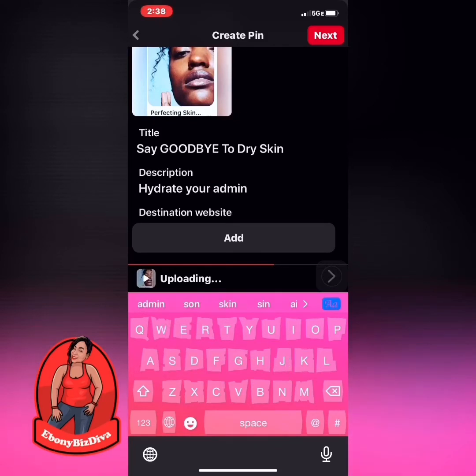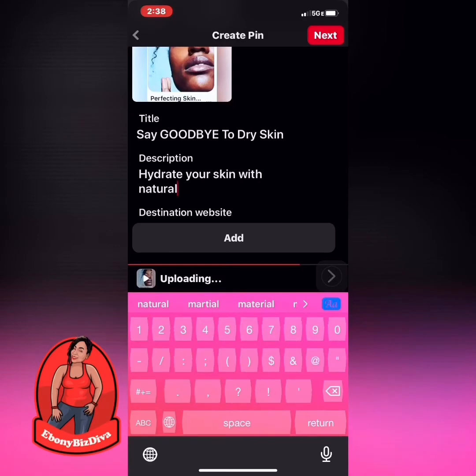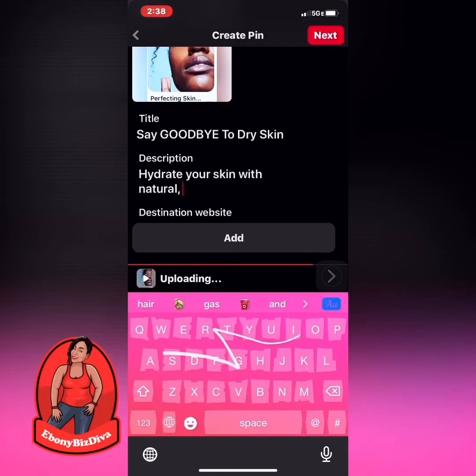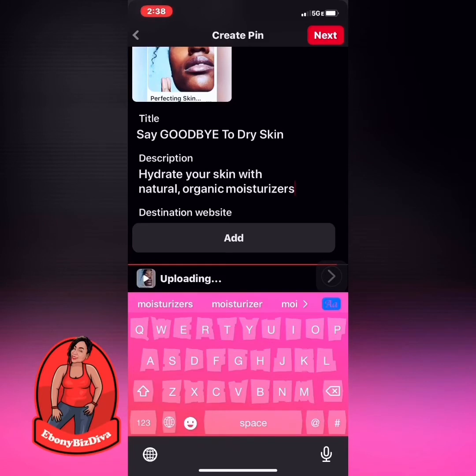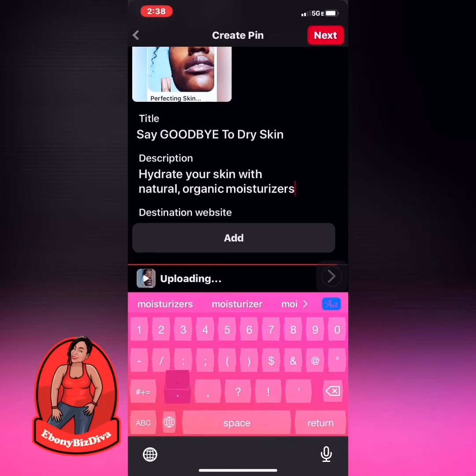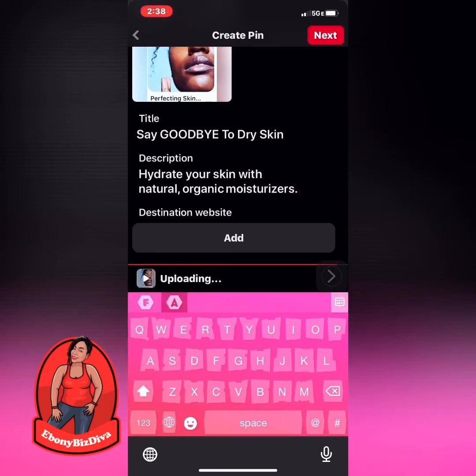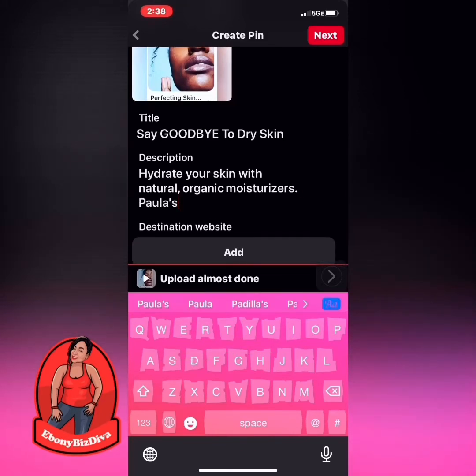So my description also has to be SEO rich. I just kind of play with my description. You want to use as many words as your description will allow you to place inside of the section. You do not want to waste an SEO word if at all possible, because again, these are going to be searched when someone types in whatever they're looking for.